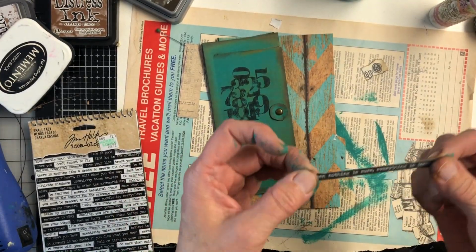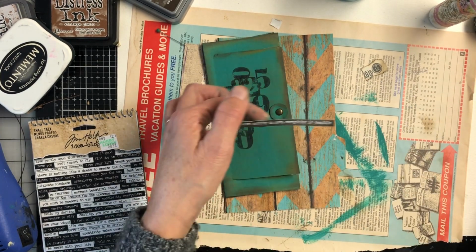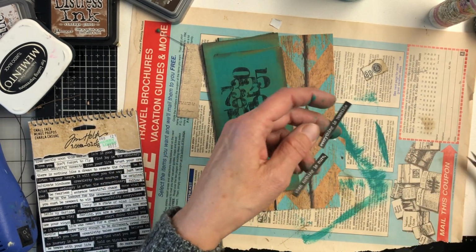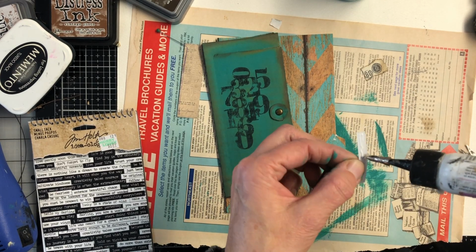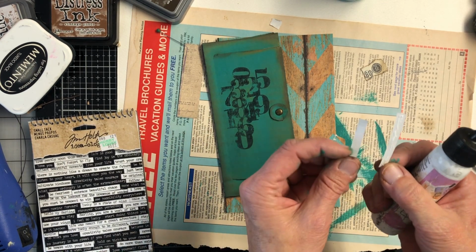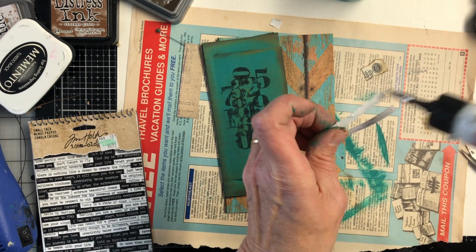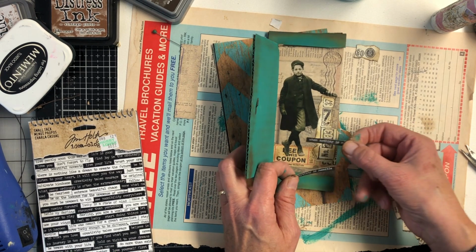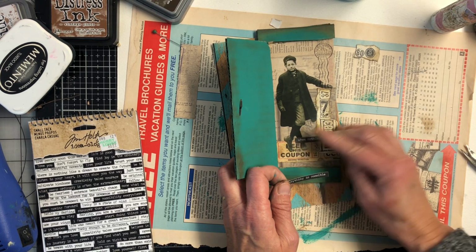Okay, I picked one I really love. It says, when nothing is sure, everything is possible. But it's too long, so we're going to cut it in half. And then we're going to put some extra glue on the back, because these are sticky, but they're not really sticky. I don't usually trust them to stick on their own. Down here, there's a lot of writing already. We're just going to go with it.